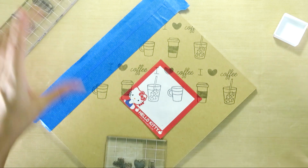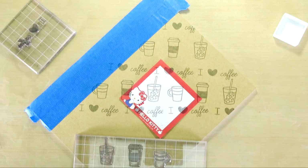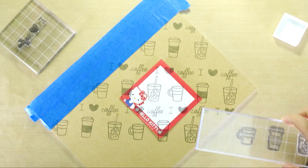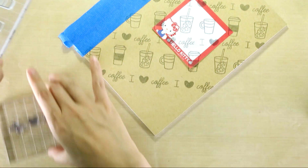So here we go, making this pattern. I'm stamping right on top of the mask. It doesn't matter. As you can see, I'm stamping right on top of that painter's tape. And you could do this with any stamp set. I just happen to think coffee is delicious and I really love this set. It is an oldie but a goodie.